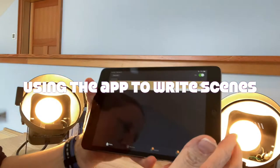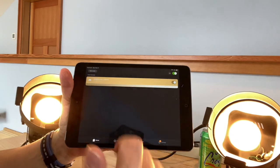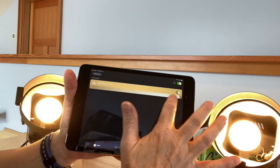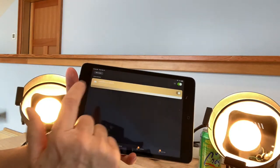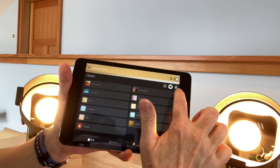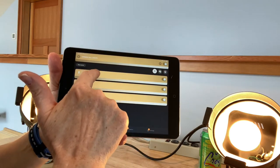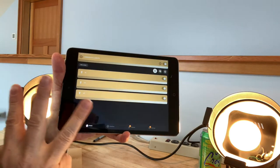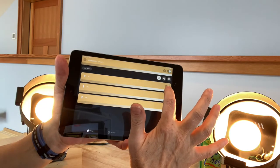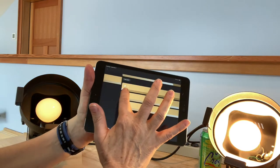Hopefully this is a better camera angle for walking you through the app. Here we are on the home screen where it says "Airness All Lights" and we can control all of them as a group from this screen — though it's probably not all that useful since we'd like to control them individually. We're going to click on that room, which puts us into one of three modes. It'll come up in list mode, showing an individual bar for each of your three par cans. From here you can individually toggle them on and off or dim them down.